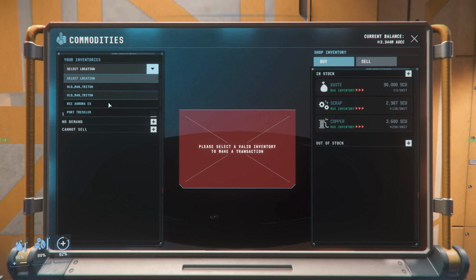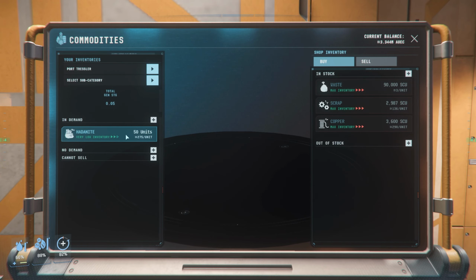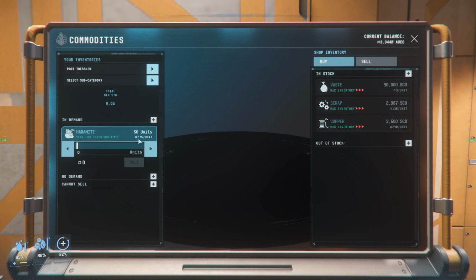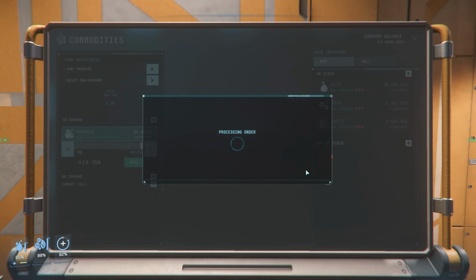Select the location of Port Tresla in this case, or the local planet, and you'll find that Hadanite is in demand, and it's worth 275 a unit. That gets us 13,750 credits if we sell the lot, plus the 12,000 that we got from completing the mission.